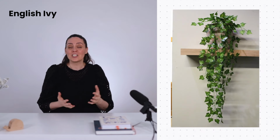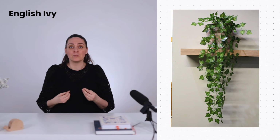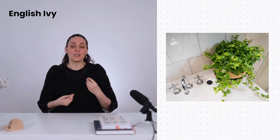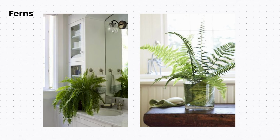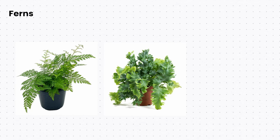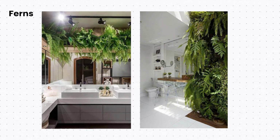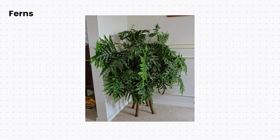For example, the English ivy houseplant absorbs moisture from the air to eliminate dampness and excessive humidity throughout the day and can remove up to 78% of the airborne mold. The fern family is also a good addition. The rabbit foot fern, the blue star fern, and the kangaroo fern are very good examples. It really depends on where you are in the world and what's available in your area. Ferns seem to be very tolerant to low light and they love ample humidity. Particularly the kangaroo fern is also non-toxic to pets.